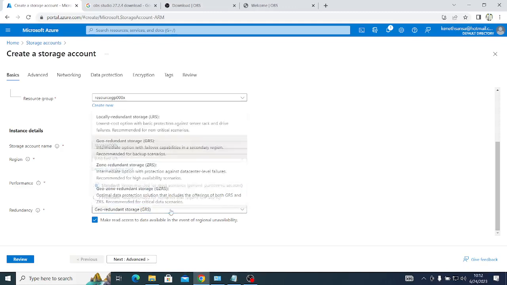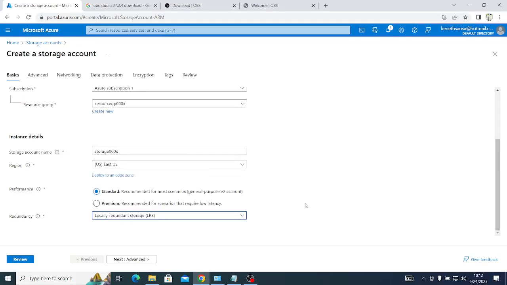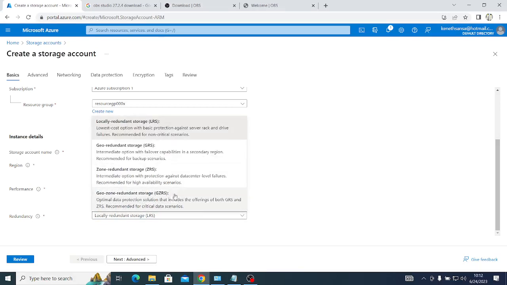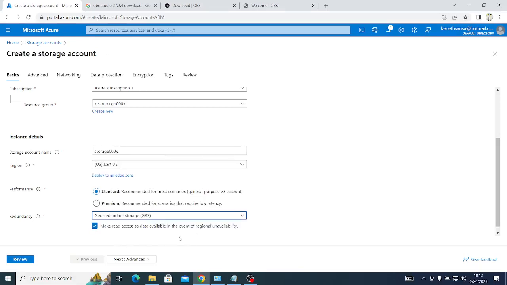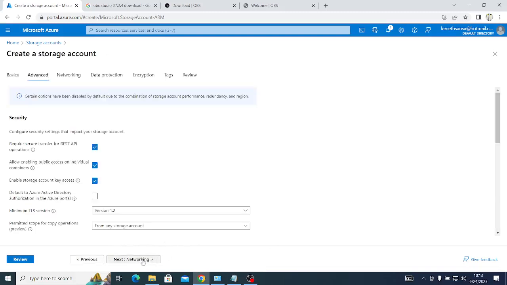If that is very expensive, you could go for locally redundant storage, which means that within a region, it's backed up in multiple data centers within the same region. So if you can't afford geo-redundant storage, you go for locally redundant storage as a scenario for ensuring high availability. So that will be the scenario. You get it? Yes, as backup.